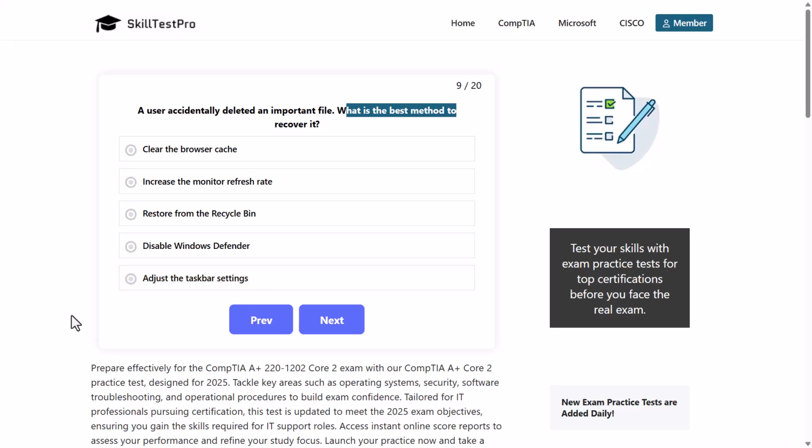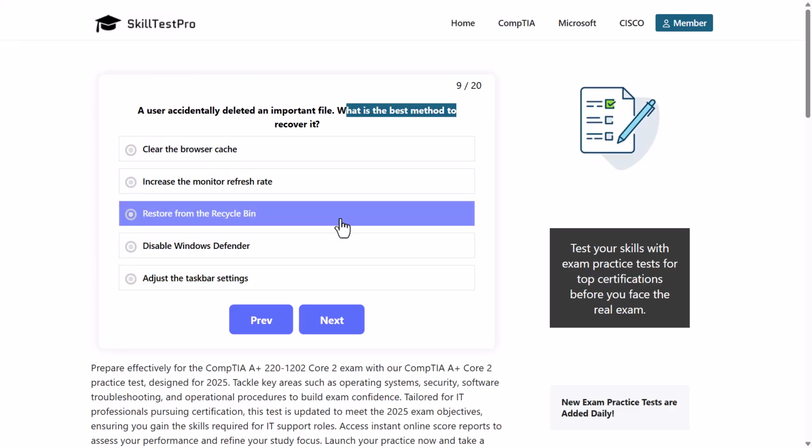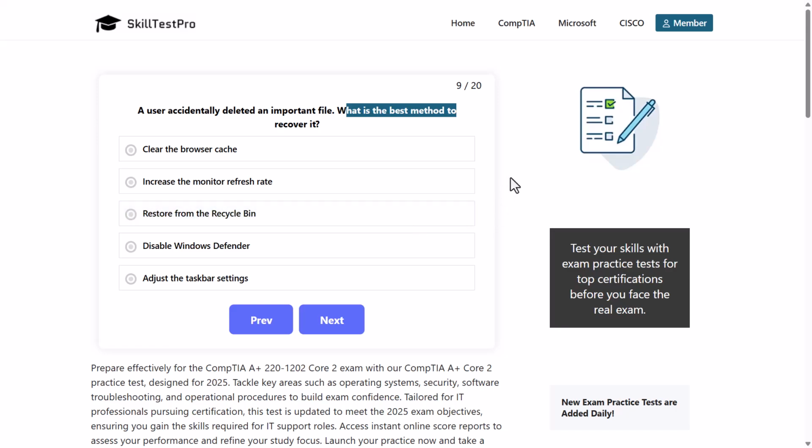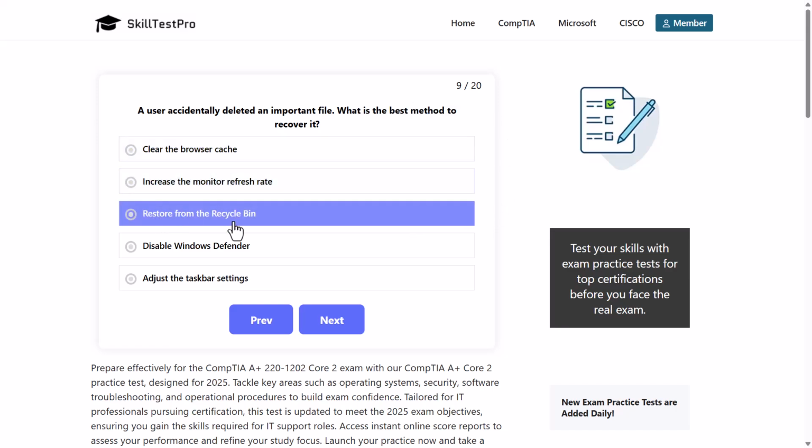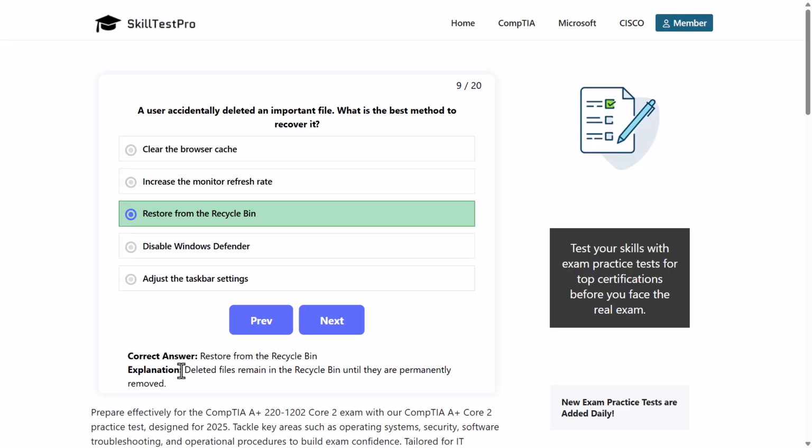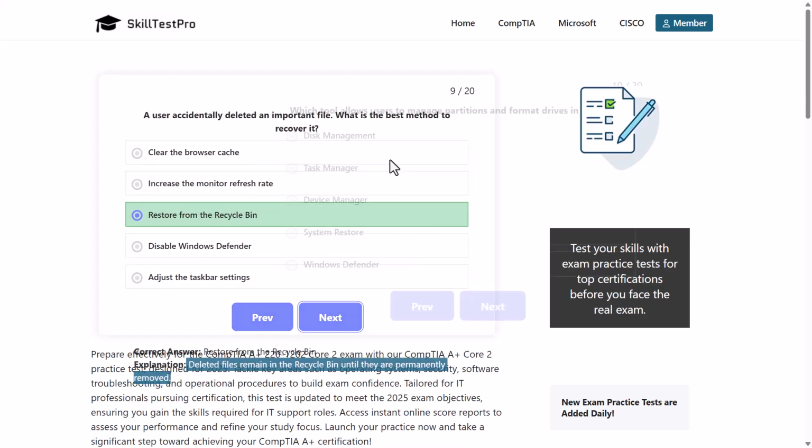And here the correct answer is restore from the recycle bin, because whenever you delete a file, even before it goes missing fully, it is still stored in the recycle bin. Deleted files remain in the recycle bin until they are permanently removed.